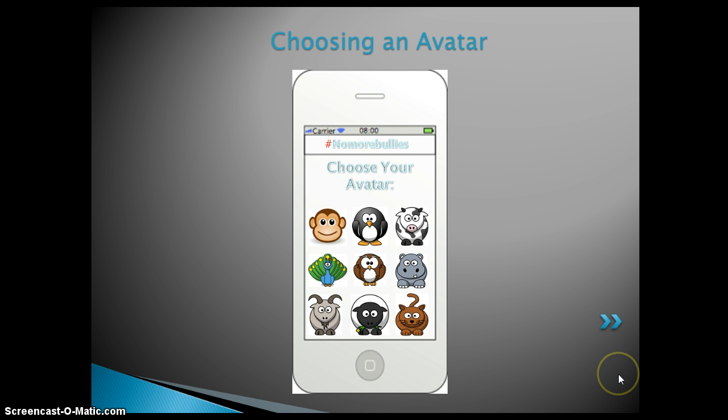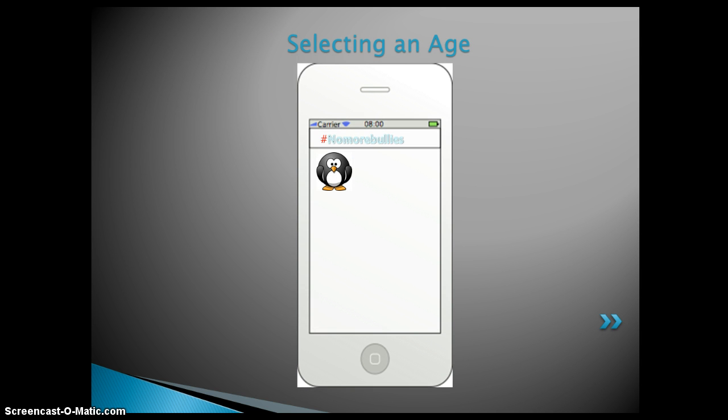Just so that the kids know, just like a lot of websites, as you log in, they'll have a little avatar that will show them, yes, they're actually in their account. My daughter helped me pick the pictures, and her favorite animal is the penguin. So for this app, she wanted me to do the penguin. So here you go. Each time the child comes in, they will see their avatar, and then they will know that they are actually logged into their account. The avatar will start at the top of every page so they know where they are.